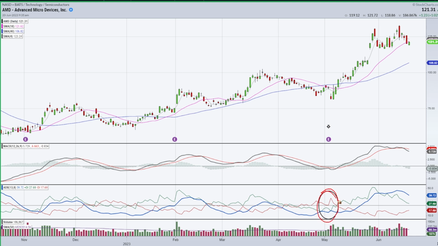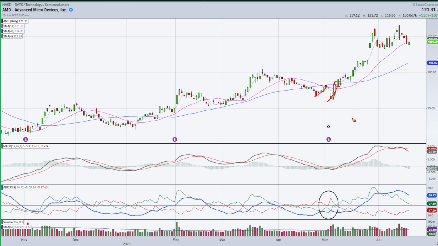So this area here where we get a declining phase, this pullback is showing low ADX strength. So yeah, red is above green, but the sellers are just not that strong because ADX can't get above 25. In fact, it doesn't even get above 20. So very weak selling from my standpoint, the way I would view it. This is telling us, and it's not a small thing, we're crossing the zero line, that we don't want to be in a big hurry and play the first move to the upside.